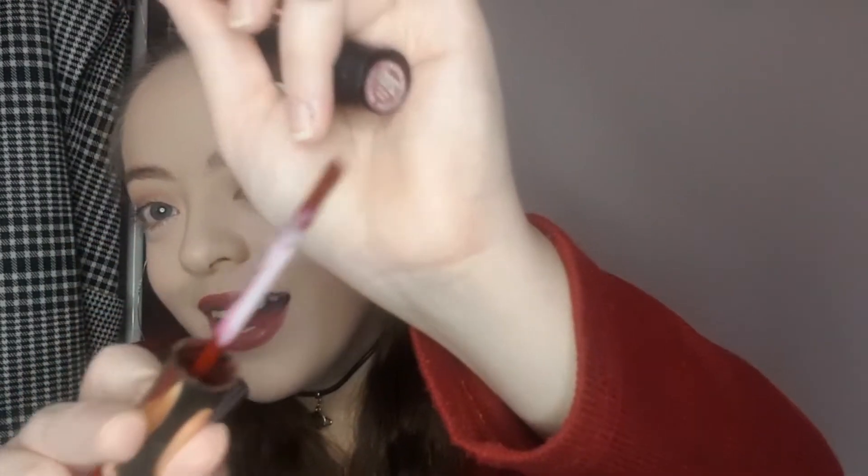Now onto lipsticks. Most of mine are red, purple, or pink — I just like dark lip colors. I feel bad because people have tried to give me nude lipsticks but with my complexion, nude lips are not going to work on me. The one I'm currently wearing is a Rimmel plum color in shade 210 — I got it a few days ago and it's really nice. The next one is from Sheen, a dark red liquid lip — it's a really beautiful color you've seen me wear in some of my videos.